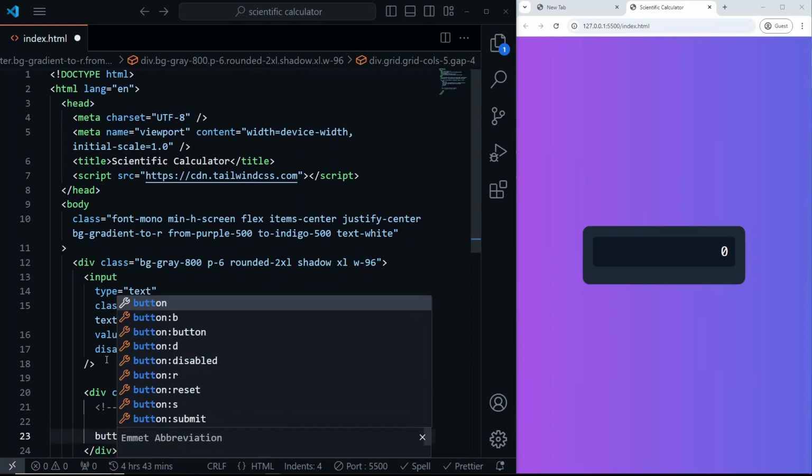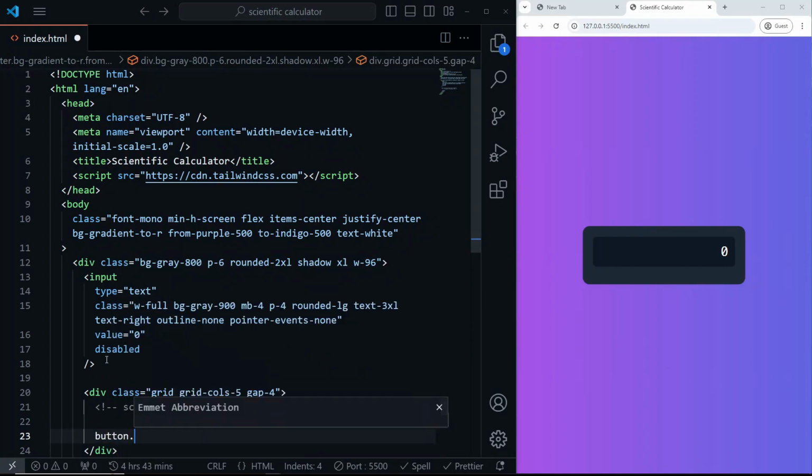The first one is going to be a button. Give it background of gray 600, py-4, rounded-lg, that is border radius of 8 pixels. Then on hover, we change the background to indigo 700.